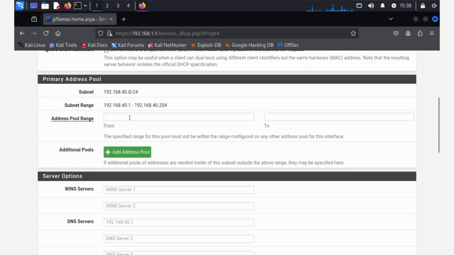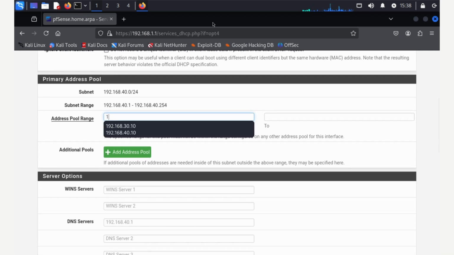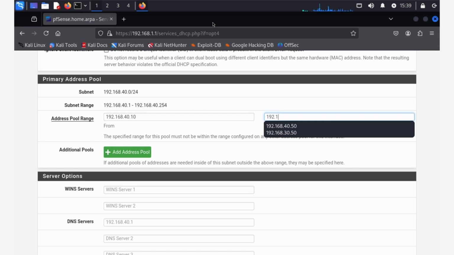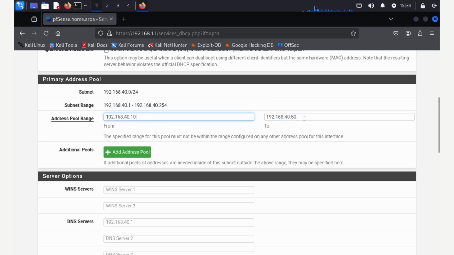And then you have to give it a range at least. So let's give it a range starting at 192.168.40.10 to 192.168.40.50. You can give it any range that you want. It can start at 1, go all the way up to 254.